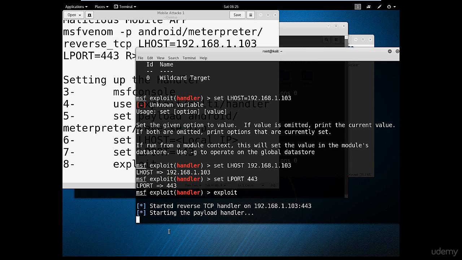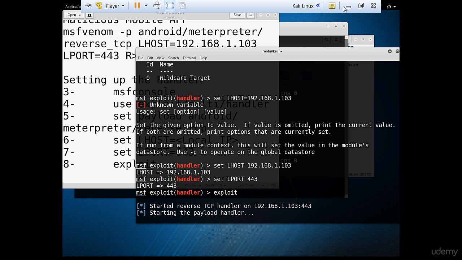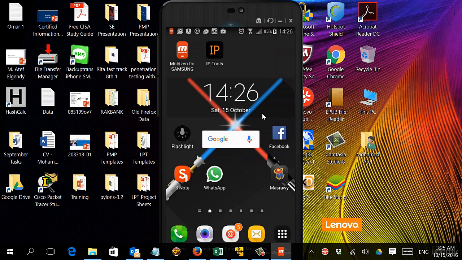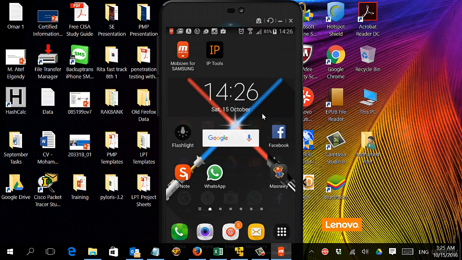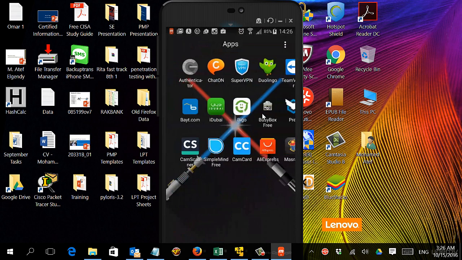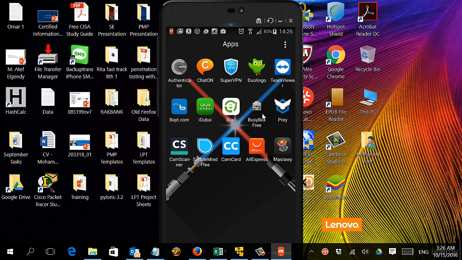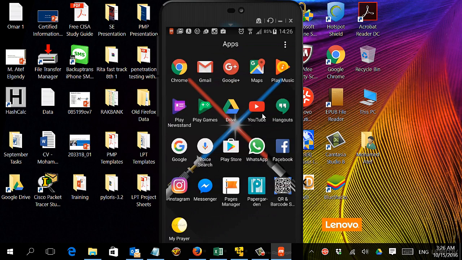Now, as you can see, it's listening and waiting for the connection. What I'm going to do next is go to the mobile and try to run this app. I'll go to the file manager. Where is it?